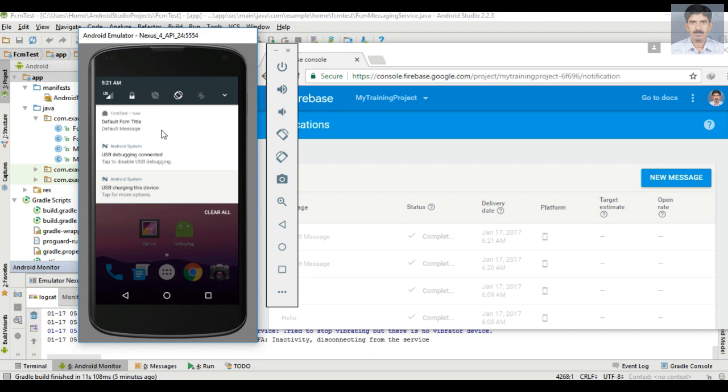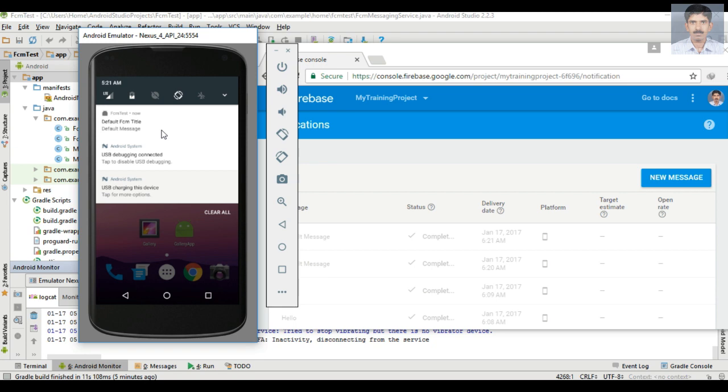So if you send your notification and data messages from the Firebase console, and if your application is in the background, the system will display the notification on the notification tray of the device and the data available on the extras field of the intent of the launcher activity. So here the image URL is available in the data segment.